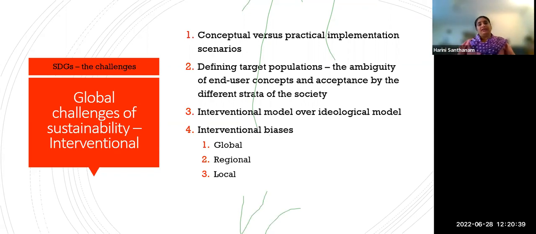And at very local levels, we do not always use indices to monitor that. It is more of a public participatory approach and an evidence-of-outcomes approach. We look and we see that there's evidence of our outcome or the intervention. That means success to us. But at a regional level, it will not. The definition of success is not the same. So there are going to be biases built in upon the interventional component, and because of this, it's going to create challenges in the way that sustainability is achieved in further periods of time.